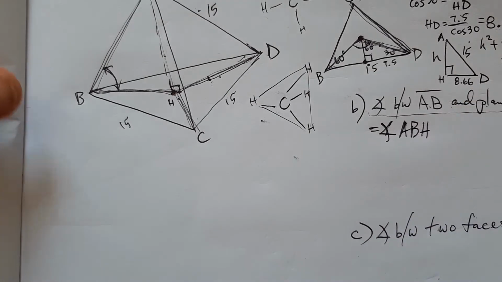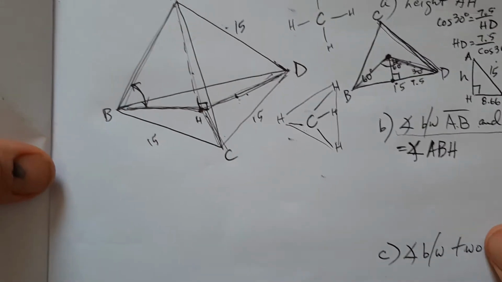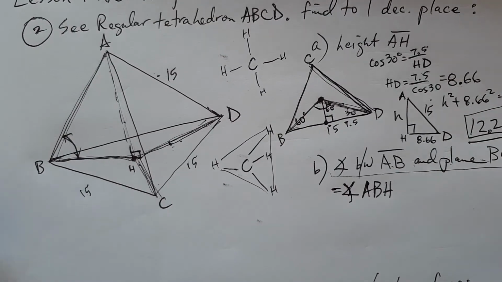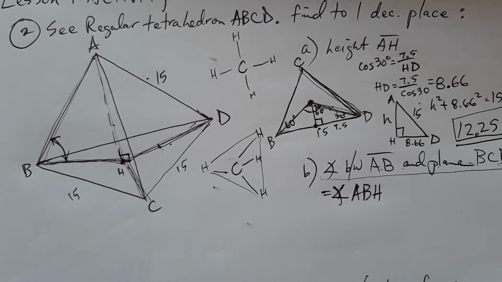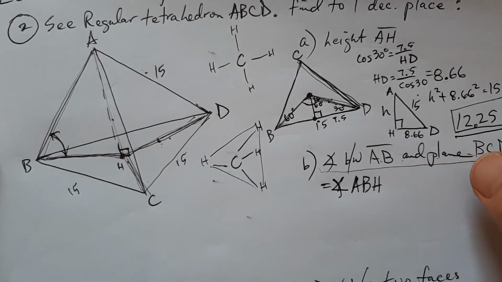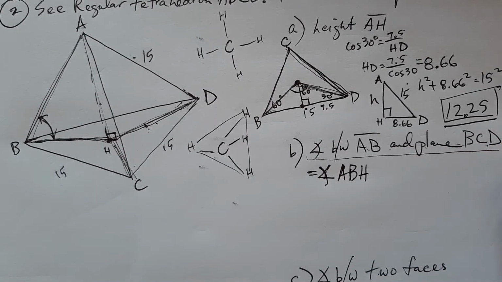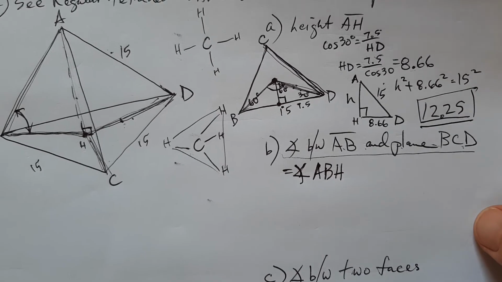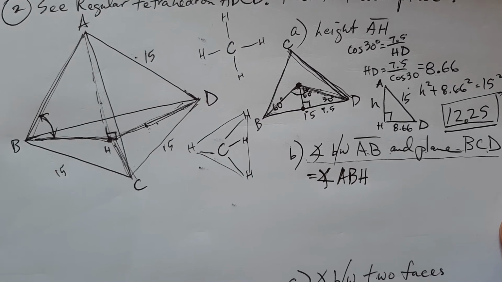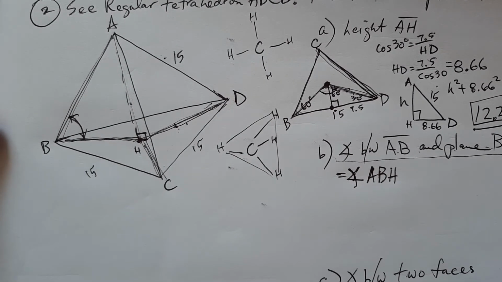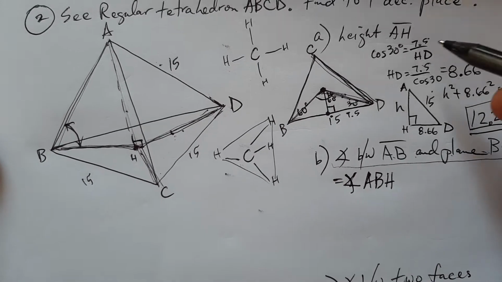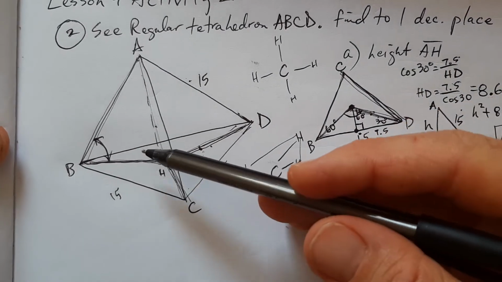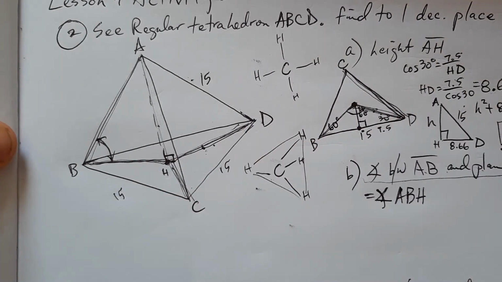So you're really dissecting things here. You're breaking down more complicated things into chunks you can understand, and it's good, very analytical approach to solving problems, and that's what this math is supposed to be helping you do. Okay, so what do we need to find that angle? Well, we got AH up here, right? So we have AH and we have AB. We don't have any other angles though, do we?